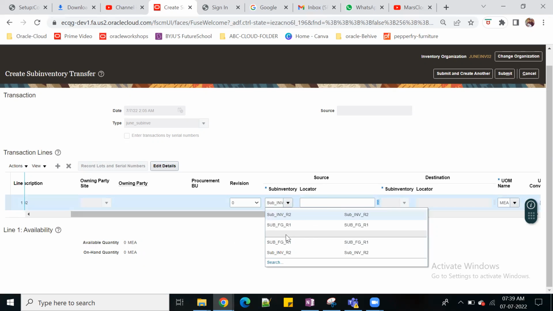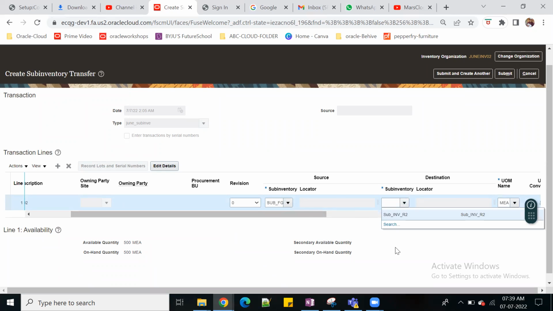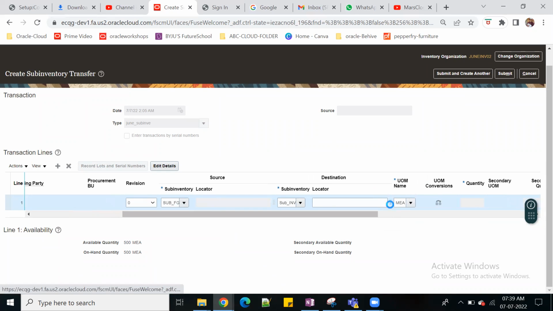So when you're doing the sub inventory transfer, you have to check which sub inventory has the stock. Now I'm selecting FGR1, and I have some 500 quantity there. This is the source, and then to which destination you want to move the quantity. And if it is a locator, we have to give the locator.